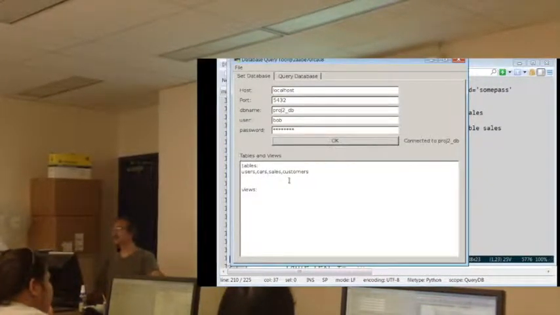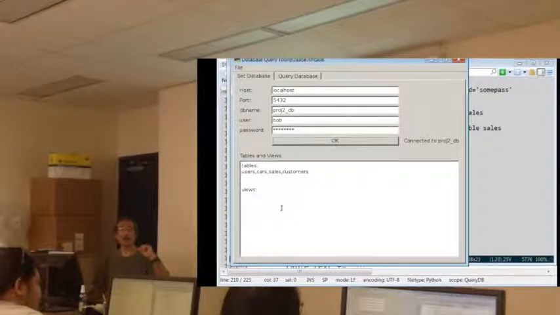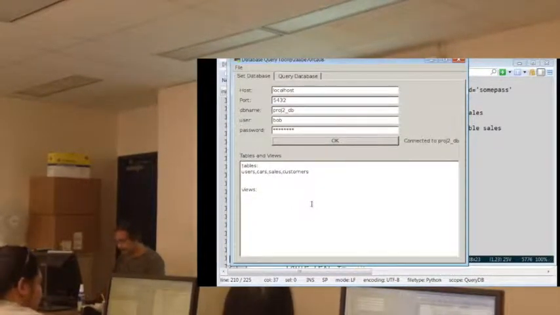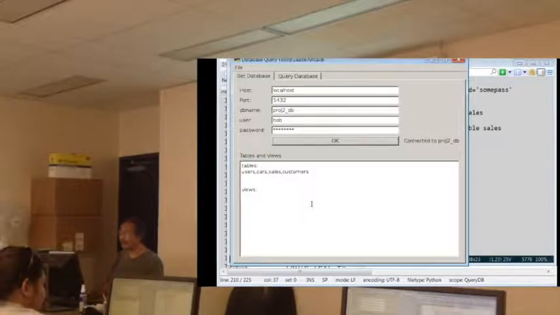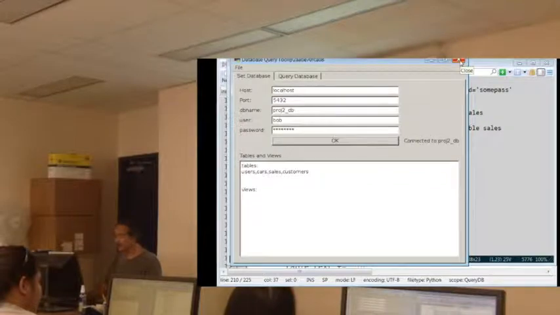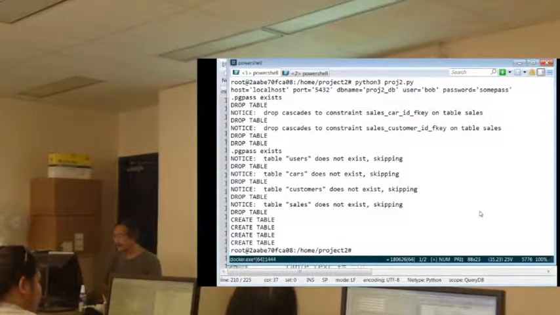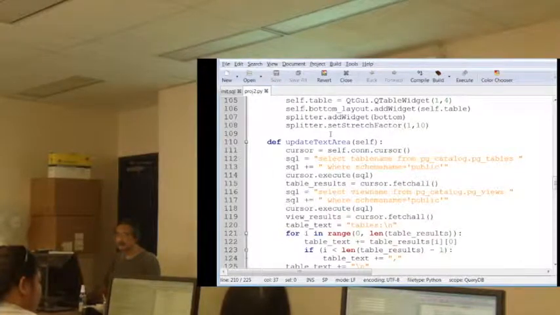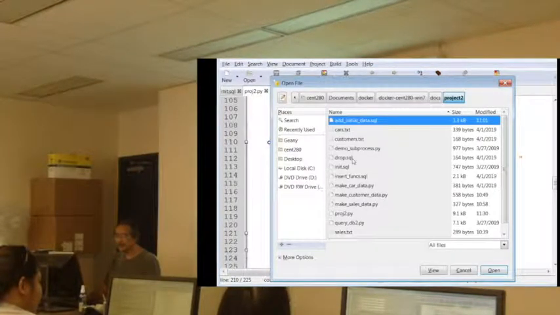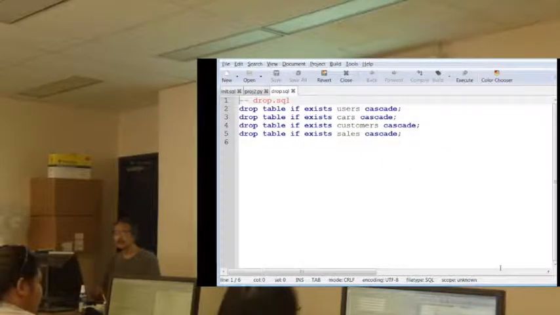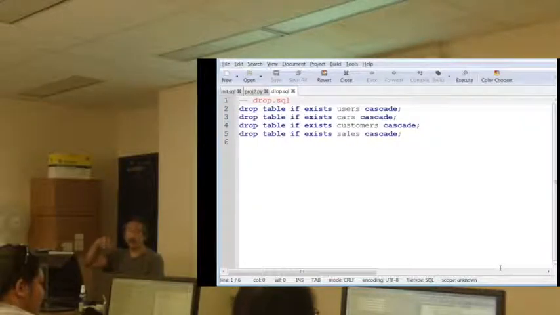So if I create an add sales view script and I include it, then I expect the views to get updated that way as well. Okay, so one more thing that you could consider doing, and that is, let me close this. You don't have to do this, but you could think about this. If I look at drop.sql, what does it do? It just drops the tables. Would it be worth dropping the functions also to clean out not just the tables but the functions? Maybe, that's up to you.